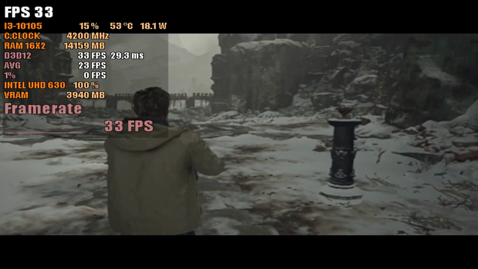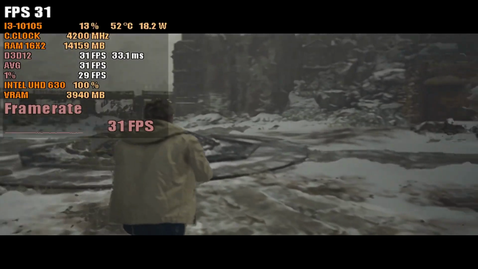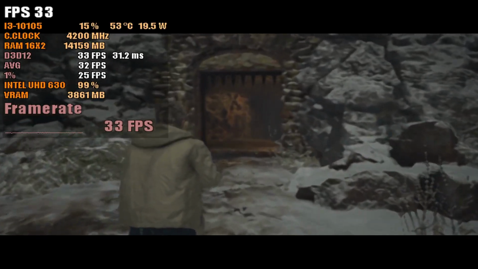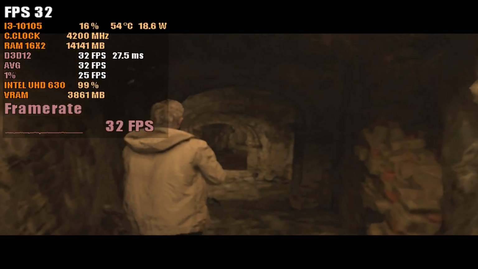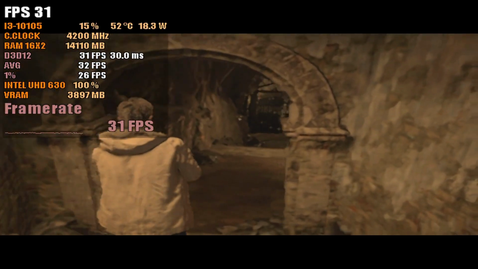And finally, Resident Evil Village was not playing at 600p with FSR set to balance. We actually had to use 600p for one of these videos, and it's still too much for it at certain areas. It drops below 30. Resident Evil Village, it's 14 gigs of RAM. It runs. I mean, I hope you guys enjoyed the video though.